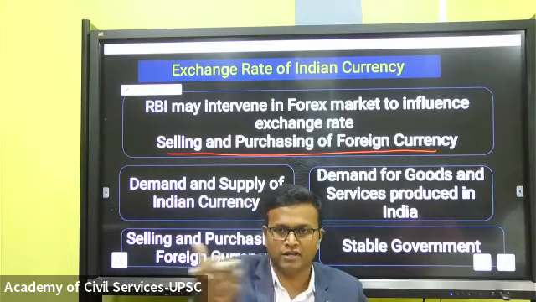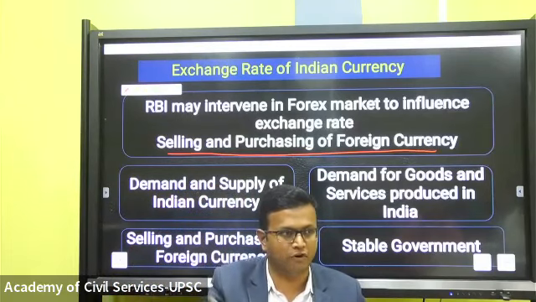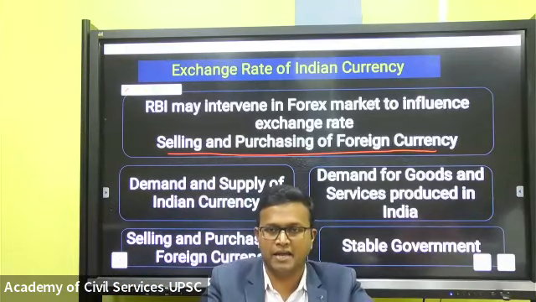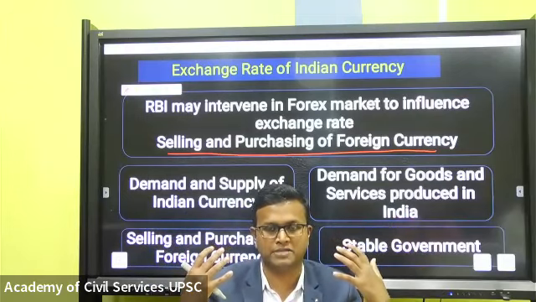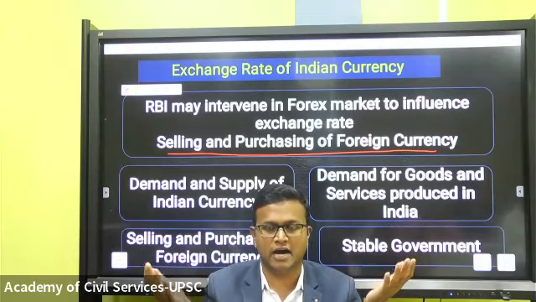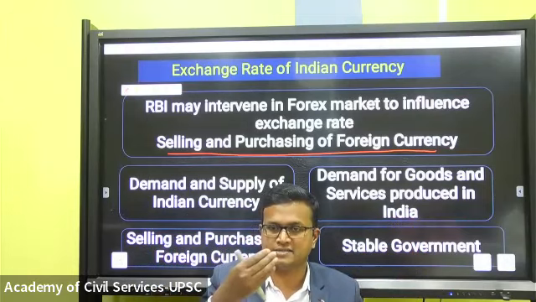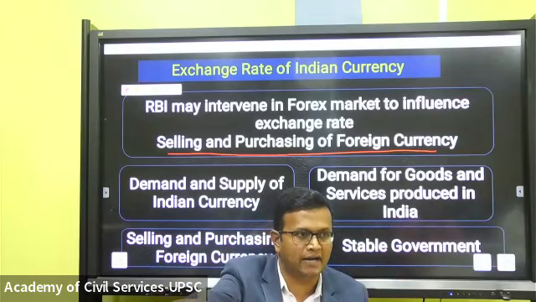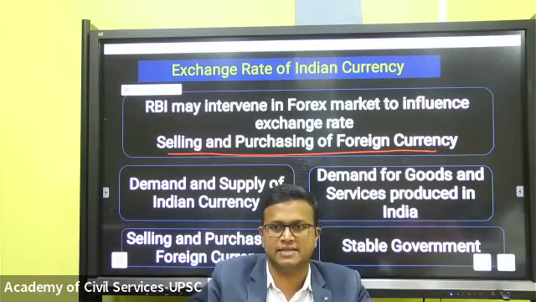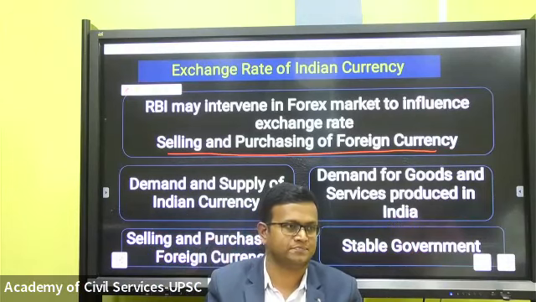The people who have foreign currency, after getting a bill of export is paid, they have kept the foreign currency with them. RBI purchases the foreign currency. $1 is 82 rupees. RBI tells that we will give you 82.5 rupees today. Then RBI purchases the foreign currency. That means when RBI purchases foreign currency, Indian currency will be pushed into the market. The supply of Indian currency increases in the market, the currency's value depreciates.